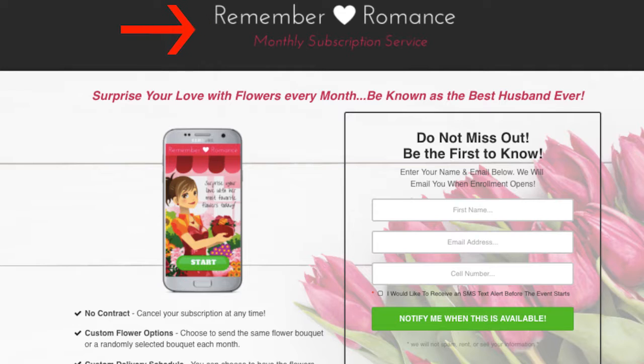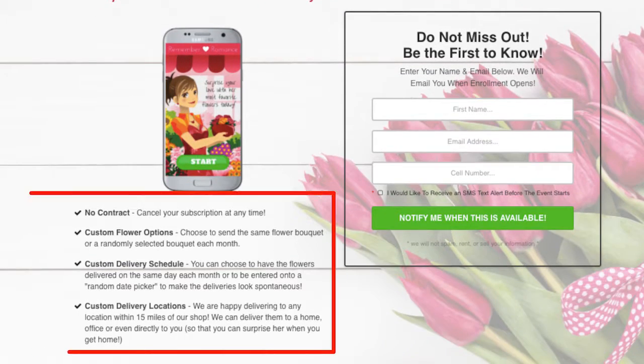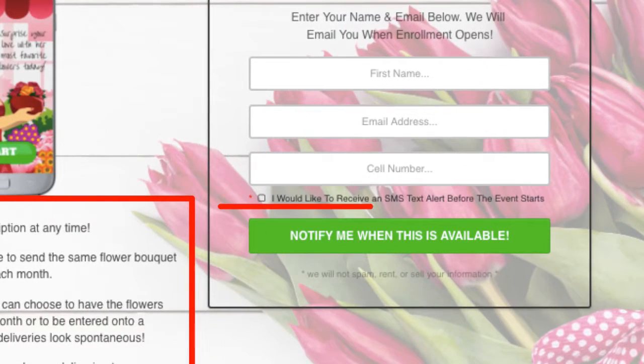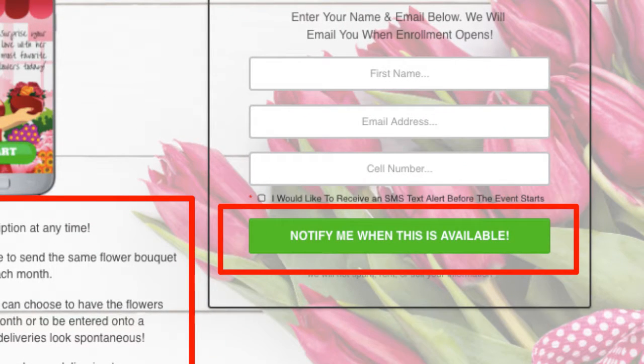So pretty much what this looks like is you've got a title at the top that's going to be the name of your product. You've got a list of 3 to 5 things that are going to make this product really cool, something that they would want, right? And then you've got a place to say, when it comes out, it's going to cost this much. I usually do this in parentheses. And then you've got a place to say, hey, sign me up for when it goes live. They put in their email address, they click it, and they're ready to go.